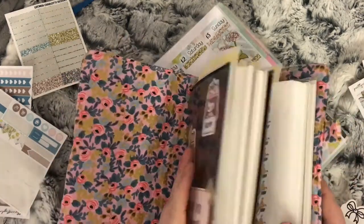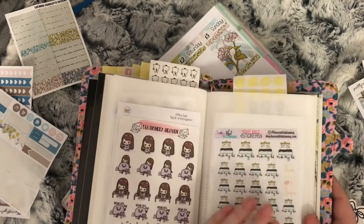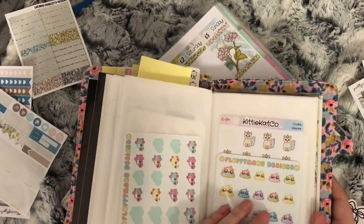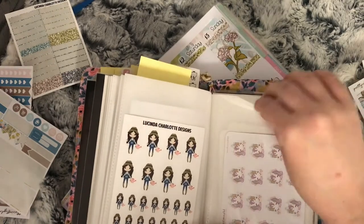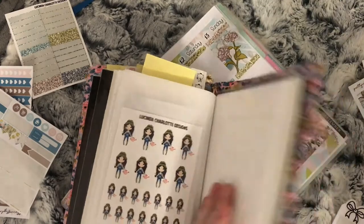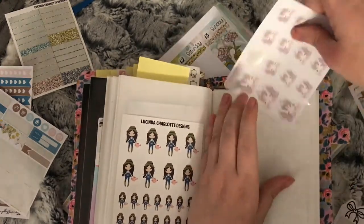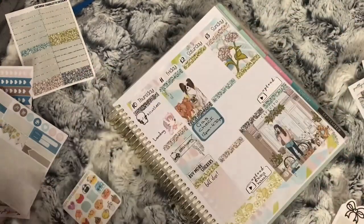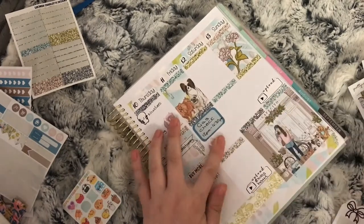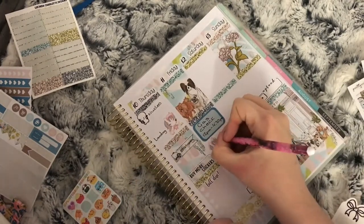Underneath that, I take one of the sick unicorns from My Friend Mochi to mark that I have a doctor's appointment Friday morning. I've been suffering a lot with a bad back, so I'm going to the doctor's to see what's wrong and if there's any medication they can give me, because normal paracetamol's not working.